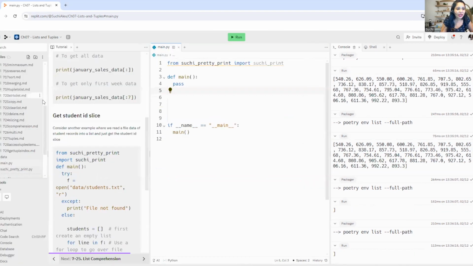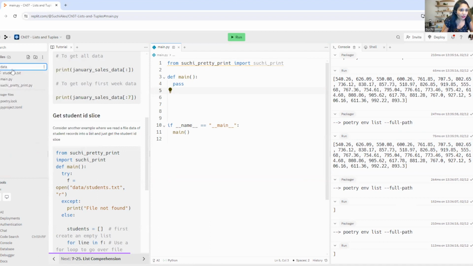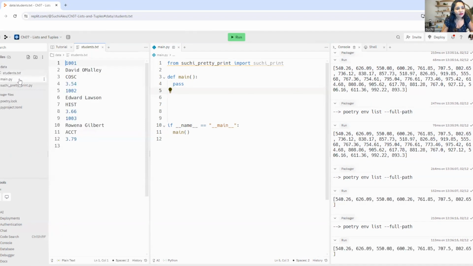Say for example, we have our student data here. So in my data folder, I have students. So in this student file, notice all these students are stored one line each. So I have 4 fields in each record, and I have 3 students.